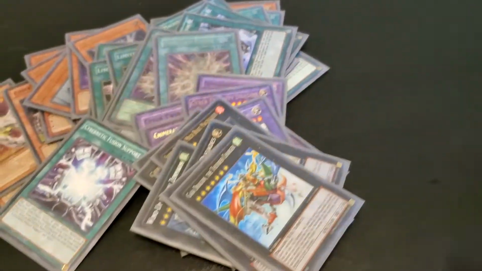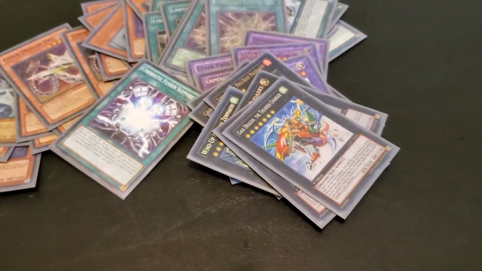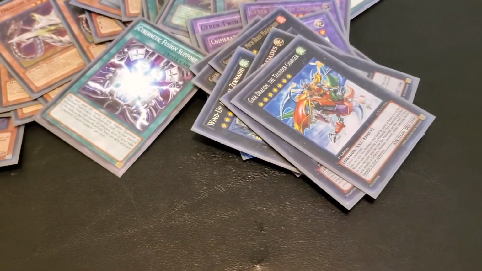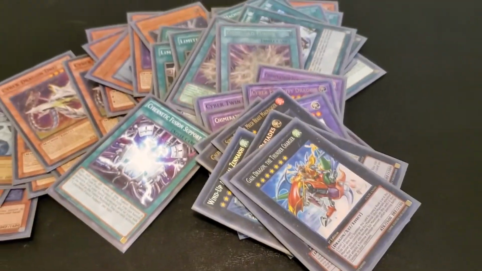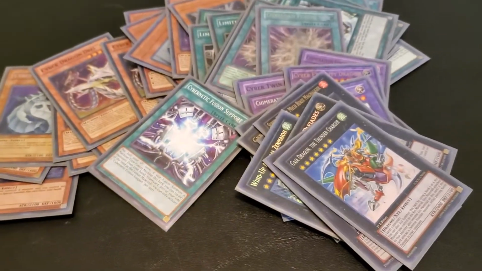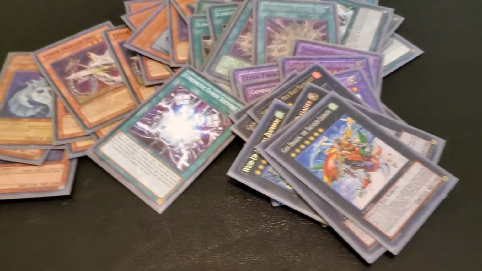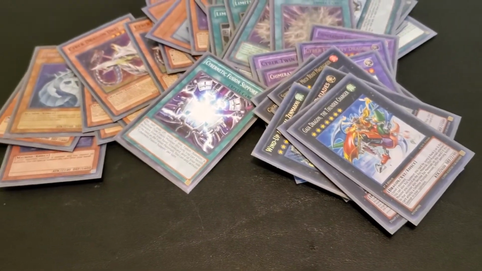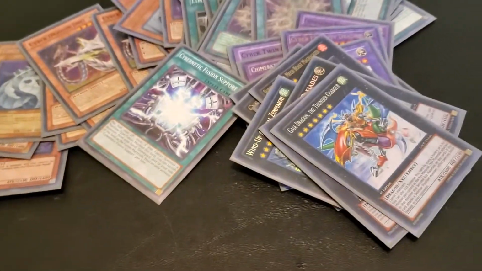Cyber Dragons is a really fun deck in my opinion. Like I said, there's probably some basic stuff that you guys are like, why isn't he playing that? Whatever. I ain't going to be playing triple Ash Blossom in a Cyber Dragon deck. To me, that's just a brick. Yeah, I could stop them from searching one thing, but I'm trying to do some OTK stuff, man. I'm trying to do some damage. I've got Infinity if I want to do some negates. Don't forget what the deck is meant to do.